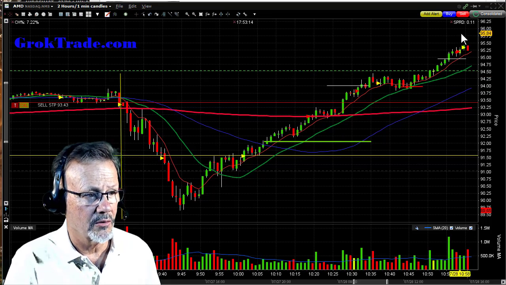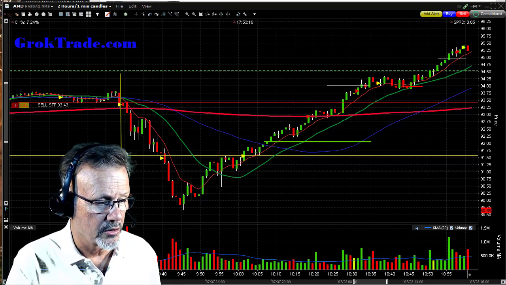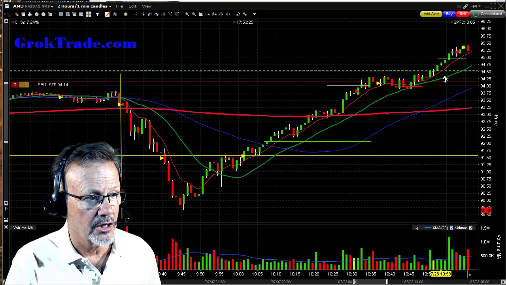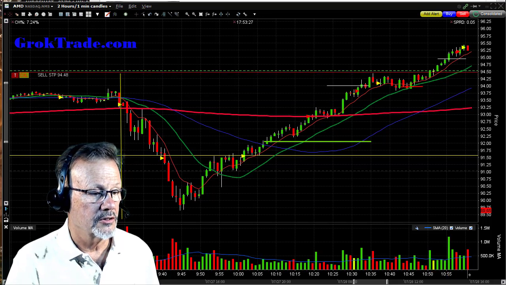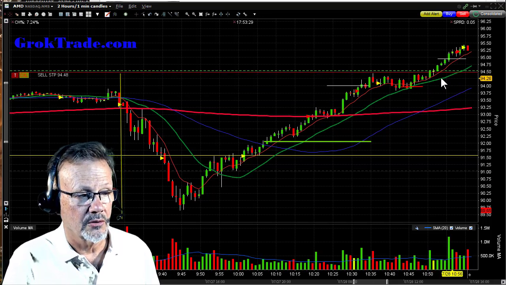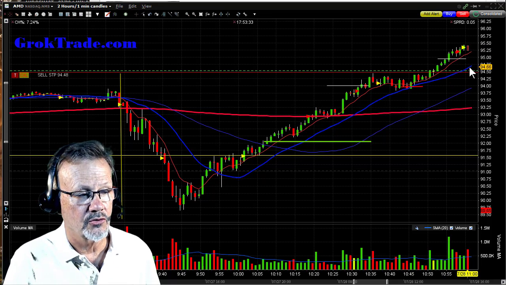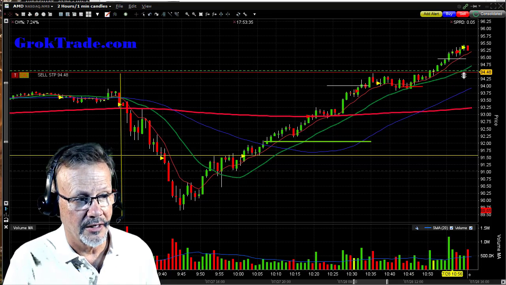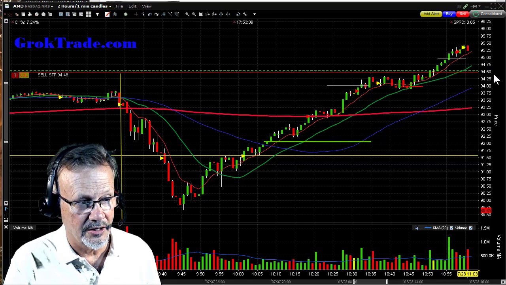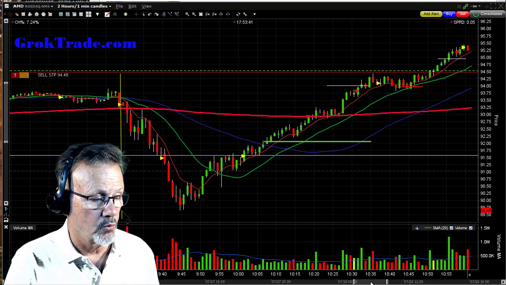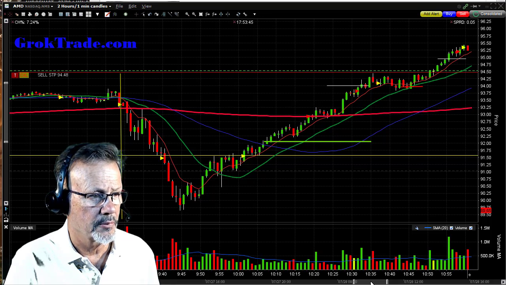So again, these even dollar amounts seem to be areas of support. And I'm going to bring my stop up here just under that pivot line. So that and the 20 moving average is now separated here. I'm under the 20, I'm under the 8 EMA, and I got that pivot line and this 94.50. All were lines of resistance, now could be possible support to protect my stop.